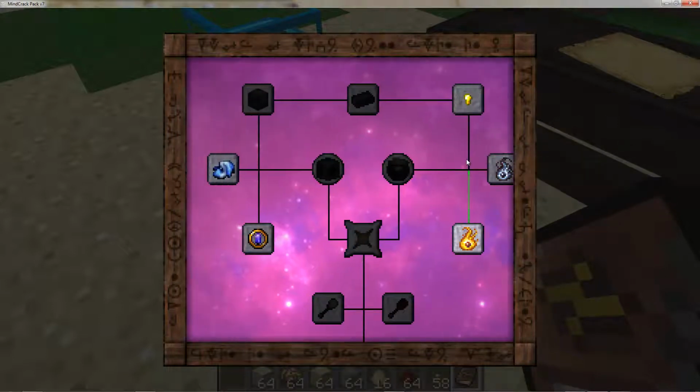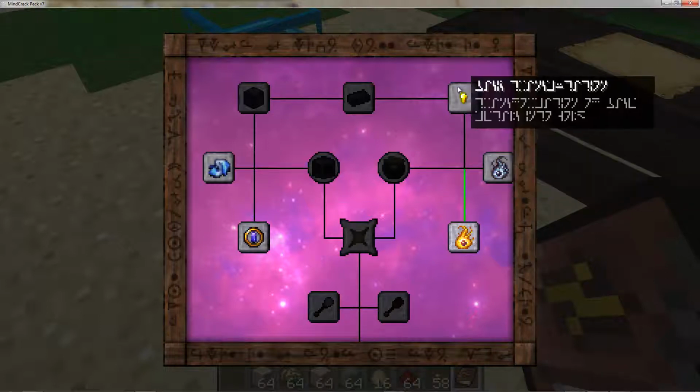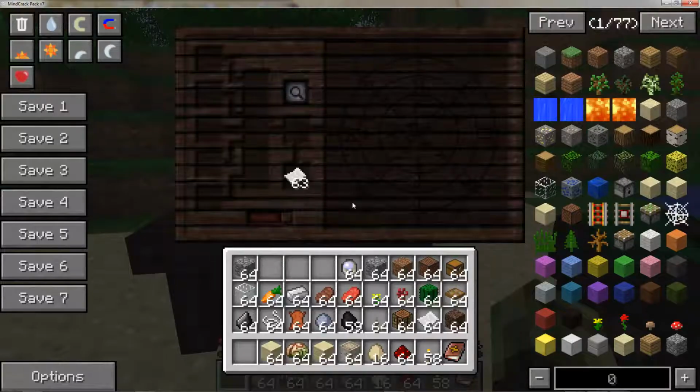And then also, if you look into your Thaumonomicon, all these flashing ones are things that you have the potential to research. And I'm going to go through all of them. So right now we can research these 4 items right here.